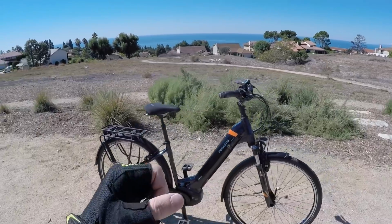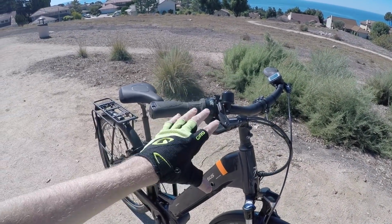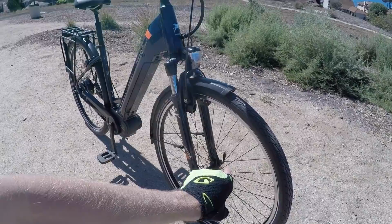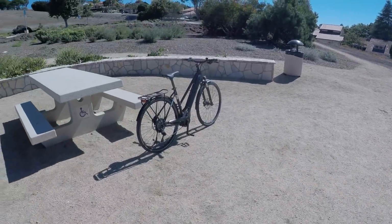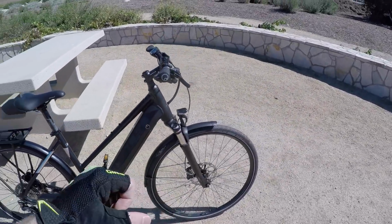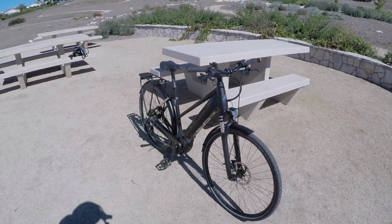In particular, the Magura HS11. These are fully adjustable, tool-free adjustable, so you can bring them back a little bit. Hydraulic rim brakes. Okay, you're probably familiar with hydraulic disc brakes. I see those on a lot of mountain bikes, and actually in this case we've got the Bulls. This is the Crosslite Evo, very similar model, and Bulls is actually the parent company of PEGASUS now. They bought them about a decade ago.